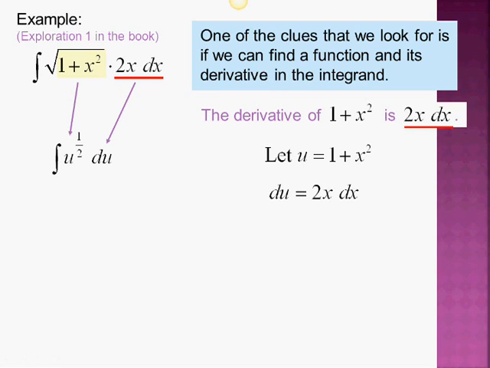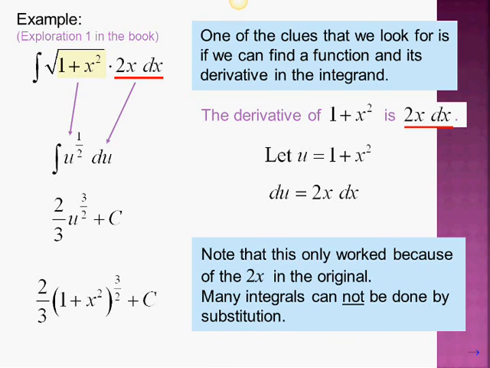Now I have the integral of u to the 1/2. This is all under the square root, so I said that 1 plus x squared is u to the 1/2 du. I add 1 to my power, so that'd be u to the 3/2, and I divide it then by that 3/2, which is the same as multiplying by 2/3. And then I just remember at the end to put my 1 plus x squared back in, and there's my antiderivative. That's your process every time. Seems kind of complicated at first, but it'll start to get better with practice.